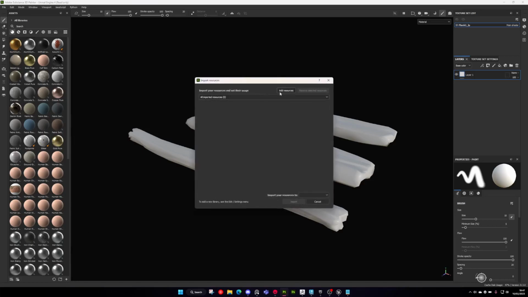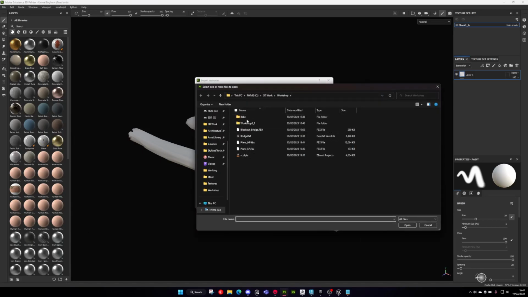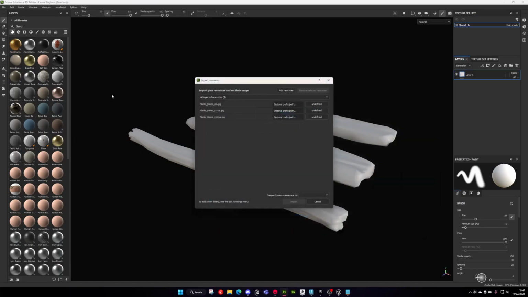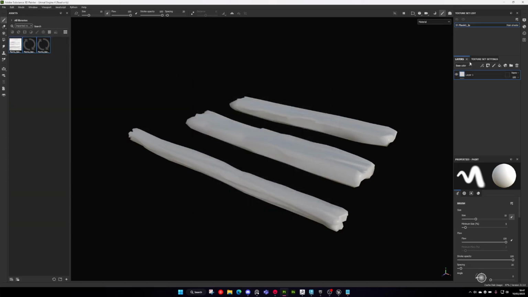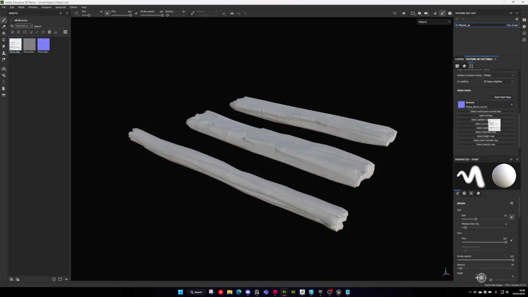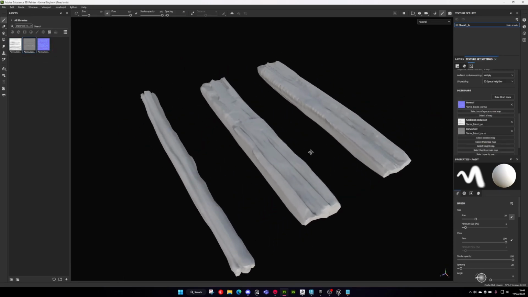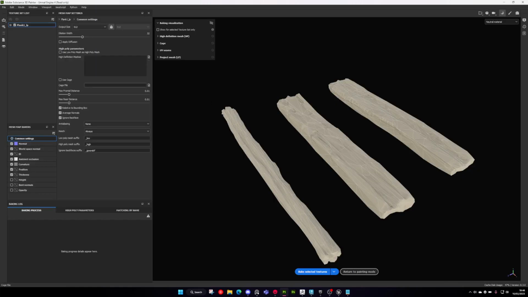So if we just add the little plus and get some baked textures in here, set them all to texture, import to the project. Alright, then we go to the texture settings here. Make sure to add some AO channel, and then we can drag them in here. So we've got the normal map, got the ambient occlusion, and the curvature. And then we can just do the rest in here.